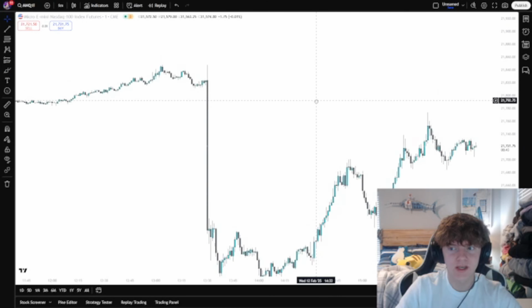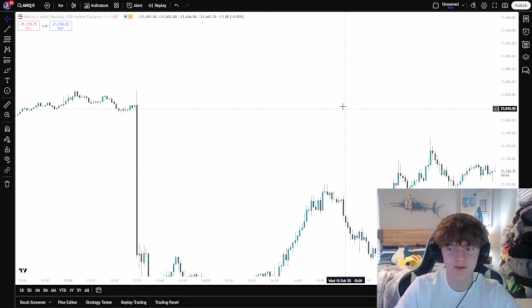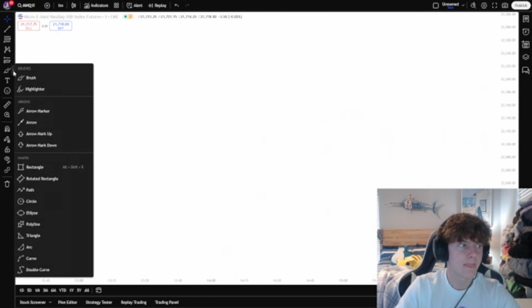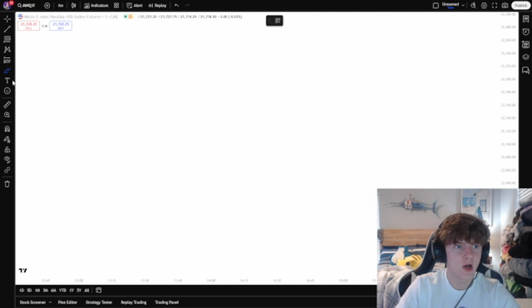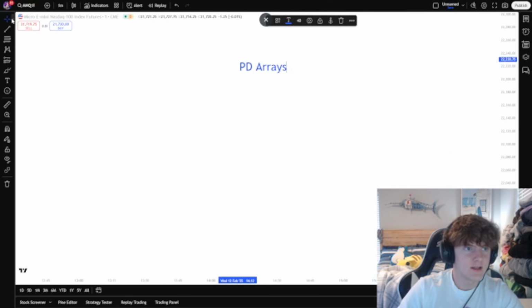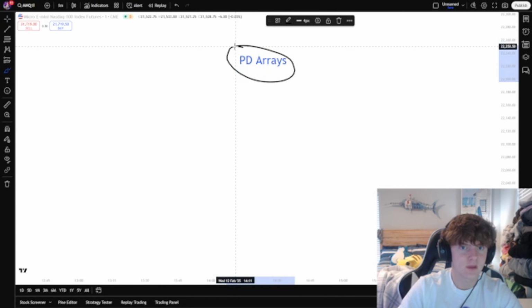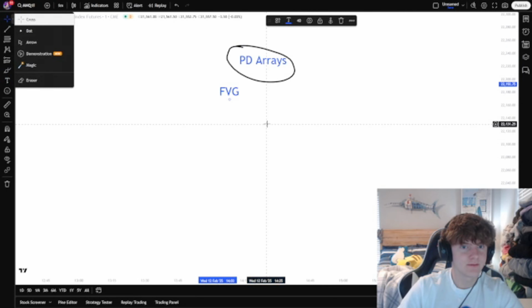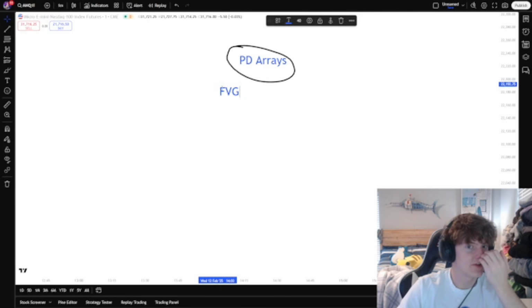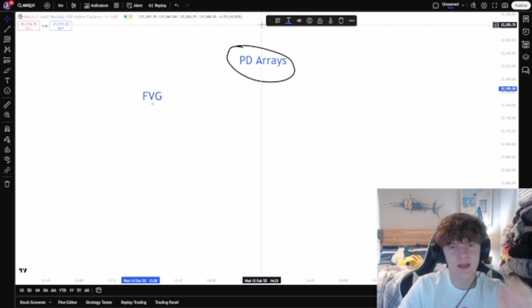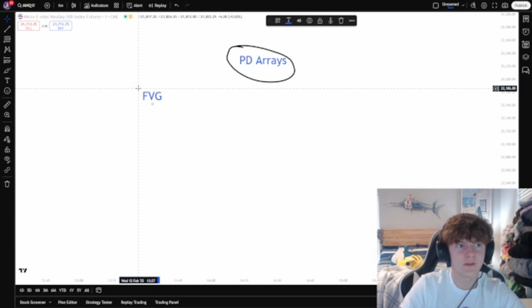In today's video, we're going to be going over PD arrays and different types of structure shifts that you guys can look out for. Not patterns, but our PD arrays. So let's go ahead and label them for you, just so we can go over these. So this is going to be our fair value gaps, which, if you guys do not know what fair value gaps are, you can watch the video previous to this. I went over in depth what fair value gaps are and what they look like.